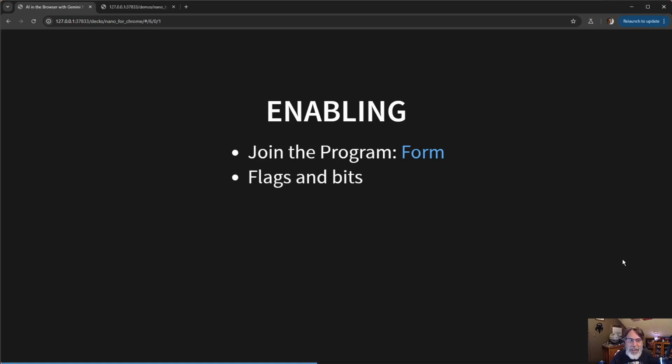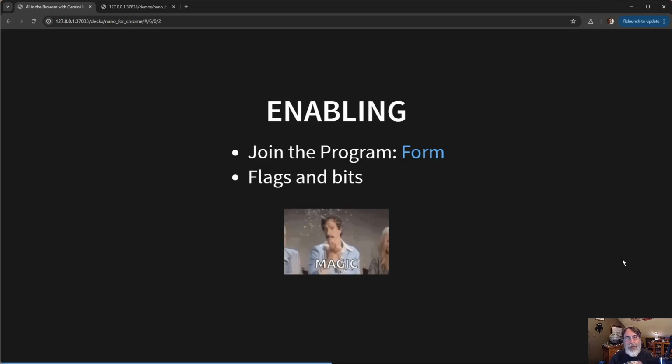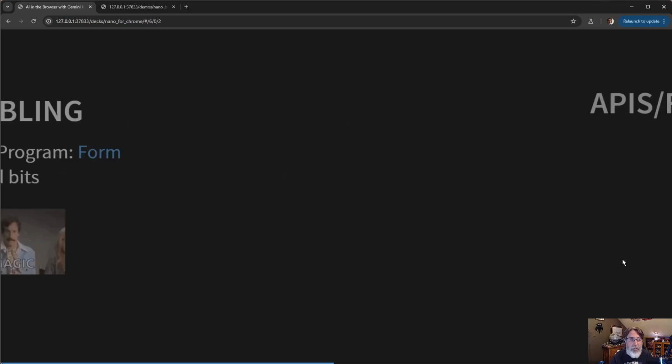You will then set some flags and things and so forth, and then kind of wave some magic. This feature has been a little bit wonky for me at times, where I see it working and then I see it not working and then I see it working. It feels a little bit flaky now. I am incredibly excited about this. I think once it gets a little bit more stable, it's going to be awesome. I'll just share from my personal experience, the initial onboarding sometimes is a little bit wonky. Luckily, I only have 10 minutes, so we're going to skip all that.